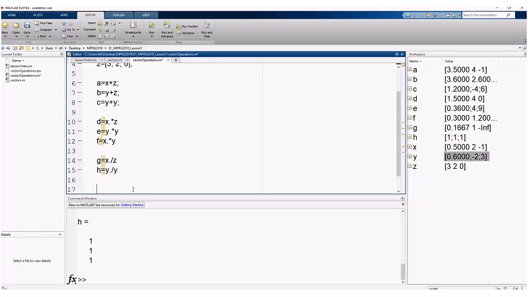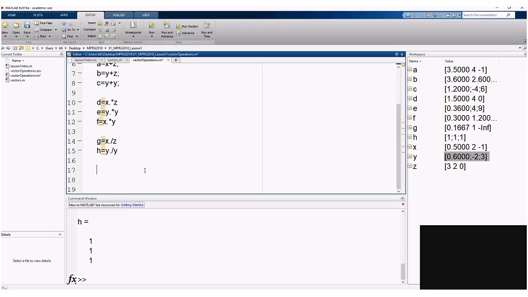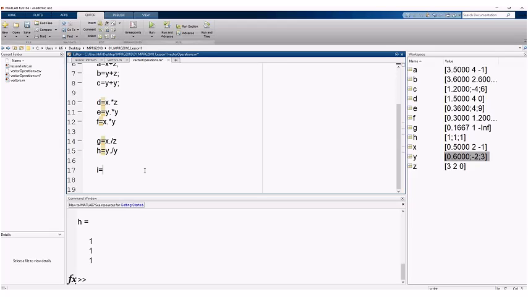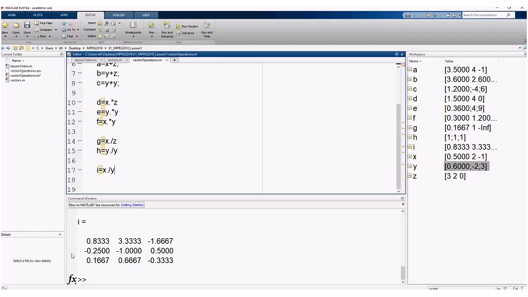Now let's try to do the same as we did before with other operations. Let's say I is equal to X divided by Y. Let's try to divide X by Y in the same way. What will we get? We get a matrix again. So again, we will restrict division only to dividing a row vector by a row vector and a column vector by a column vector.